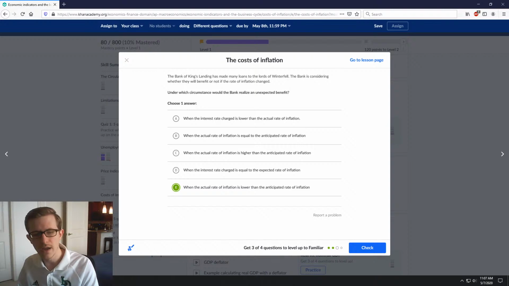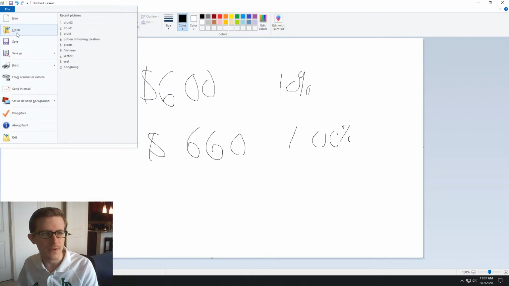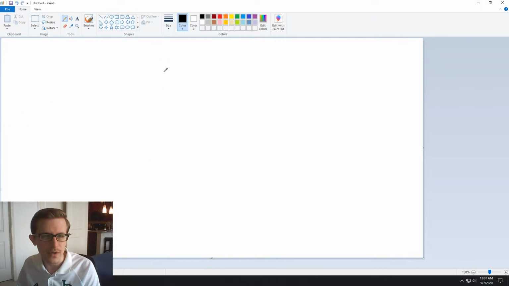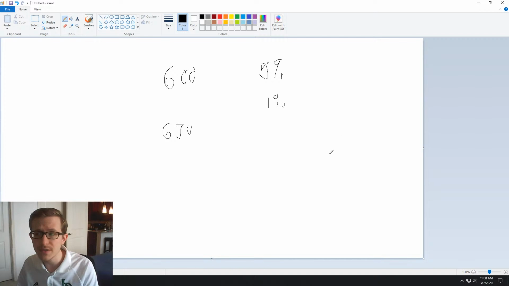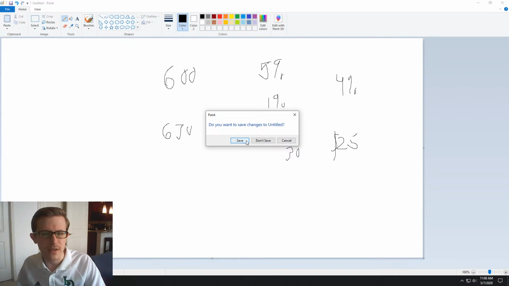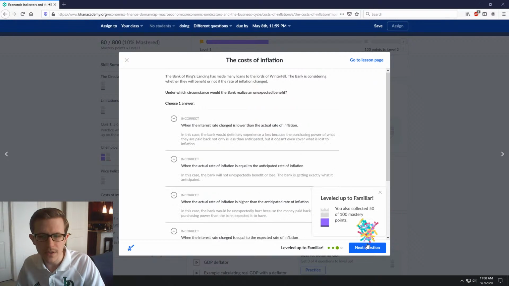So it will be E here, because again, I guess we'll visualize this here. So if we have our $600 that they've loaned out, and they're expecting 5% interest, then they want to get $630 back a year down the line. Now, if there's 1% inflation over the course of that year, then they're sitting pretty. They made a solid 4% of that, meaning of the $30, they made $25 profit. So it's going to be good for them as the lender there. So E, there we go.